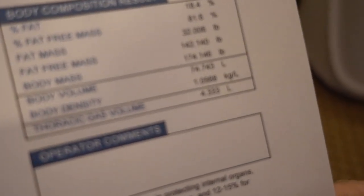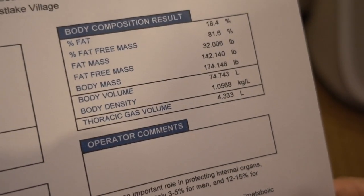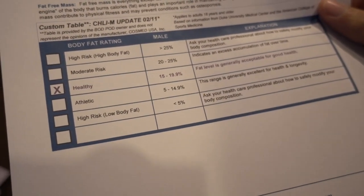So yours is 18%. What is your weight? 174? 174. Is that about correct? You're healthy, you're not athletic.